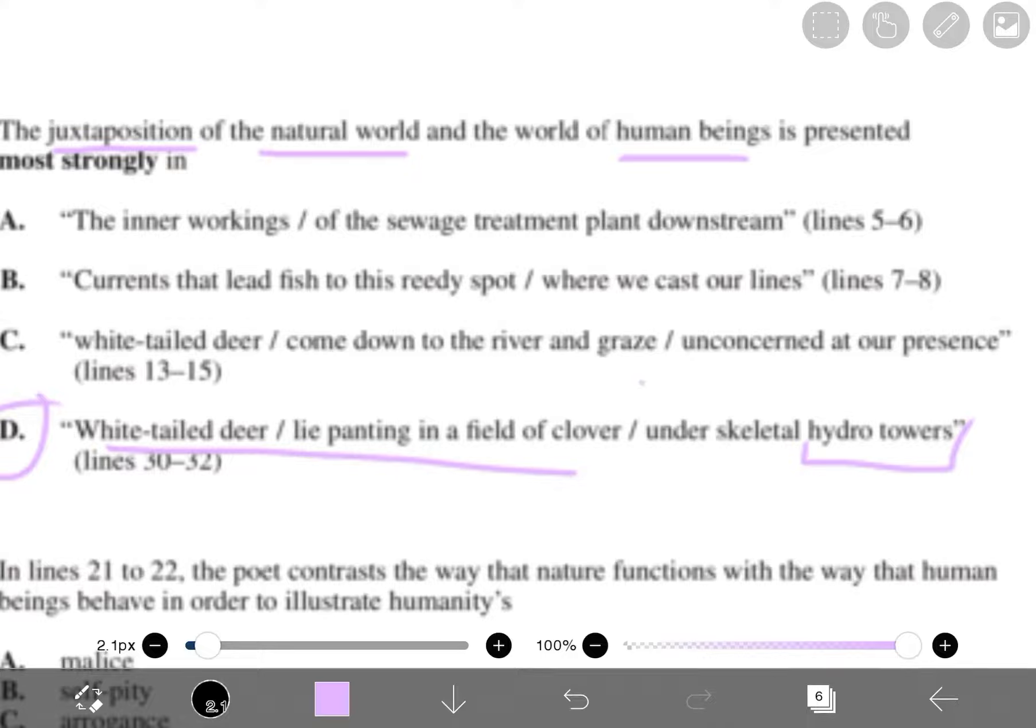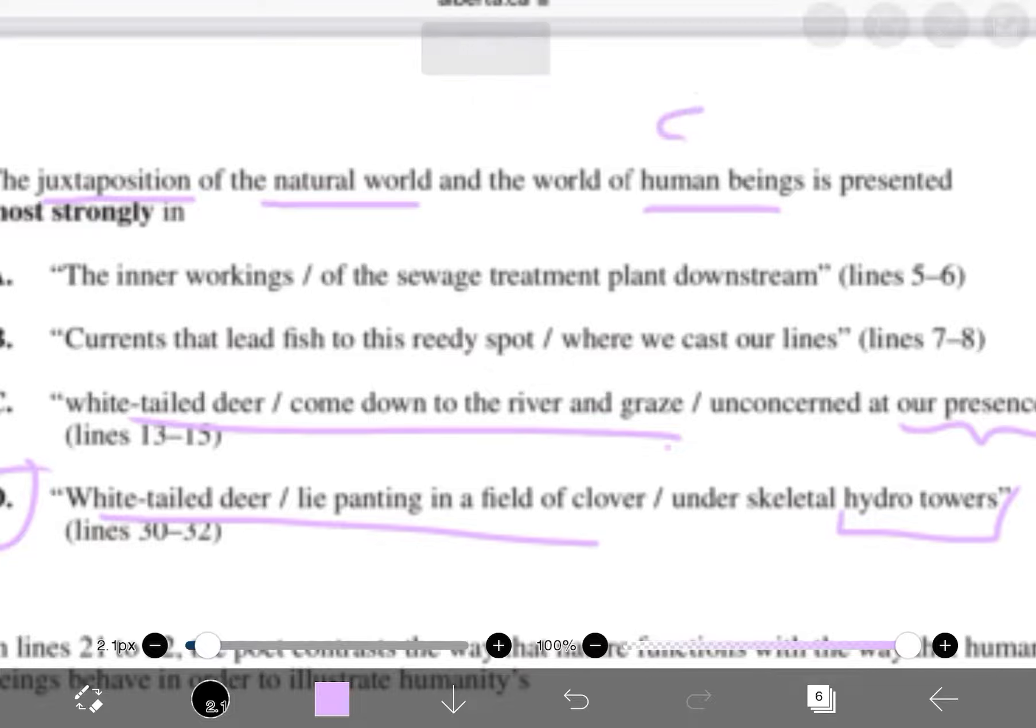White-tailed deer come down the river and graze, unconcerned at our presence. Nature, a little bit of humans, but it doesn't specifically emphasize a world of human beings. If you want juxtaposition, you might get machines plus animals. That's because humans are animals, so you want more juxtaposition. With all these things, you get some animals here and then the presence of a human here. But the world of human beings doesn't just say juxtaposition between natural world and humans. Humans are the natural world too. We're animals too. So the biggest contrast here is you got something that is natural and alive and something not alive. Juxtaposition of alive and not alive, natural world animals, and the world of human beings, human built towers.